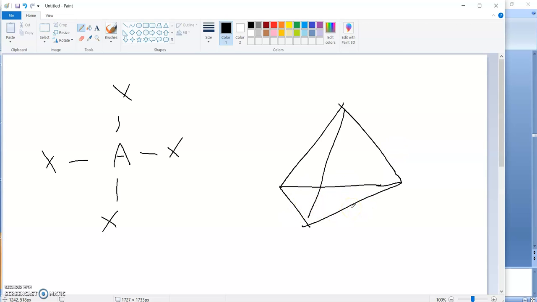And in fact, it's very special in that every single face is an equilateral triangle. So the base is an equilateral triangle. This face on the side is equilateral. You're seeing it at an angle, so it's hard to tell. This face here is equilateral, and the one behind is equilateral. Which means it doesn't matter how you turn it. If I turn it and flip it on its side, it still looks exactly the same.